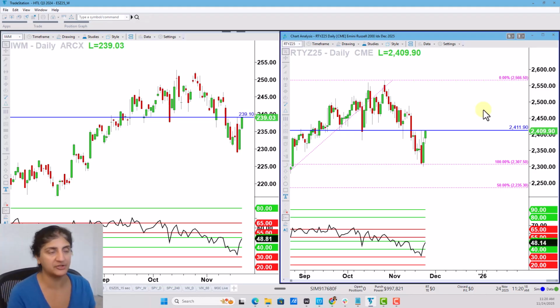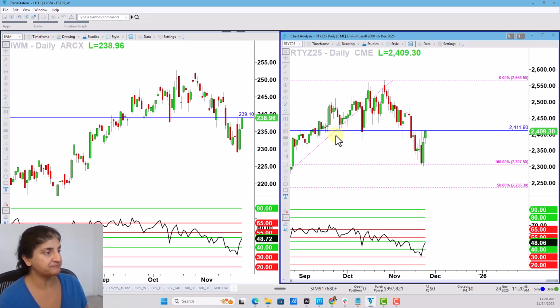Because every time you look at these, you have to remember this isn't one unit, right? This isn't one company making one widget. It is a group of stocks. And in the case of the Russell, there's 2,000 small cap stocks. So while their market cap may not be anywhere near the S&P 500, the way that these indexes move is going to be on the behavior of all the stocks in there, especially the ones that are weighted more heavily.